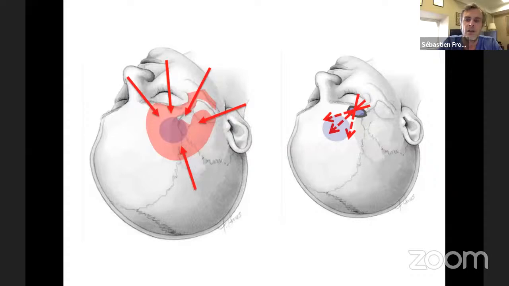With the keyhole approach, you have one entry point, and you can browse quite a wide area of the anterior skull base and also of the middle skull base. But the entry point is in the same area. It's a single entry point. With the FTOZ, you can have very multiple lines of sight. As you can see on this slide, you can look at the tumor from different perspectives, which is great for some tumors with critical structure around, for which with a keyhole approach, you don't necessarily have a good line of sight to see what you are doing.